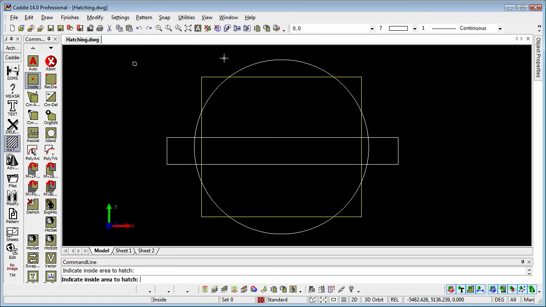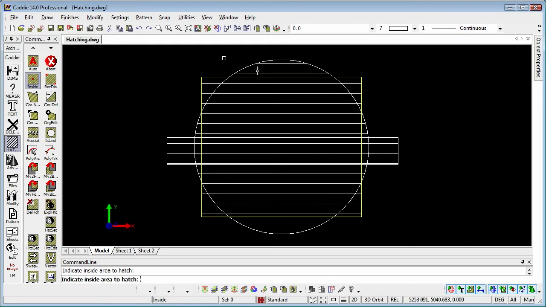In the second of the hatch tutorials, we looked at how we can use the automatic tools to create hatching very quickly, very easily, over a whole figure, taking in a lot of different or separate compartments within the hatch without having to hatch each one individually. So let's take a look at the same thing again. We'll choose the inside hatch tool and then locate our point, so it will track vertically down, find the line, and then go on to hatch the shape. It traces around the whole shape, filling in the area inside.